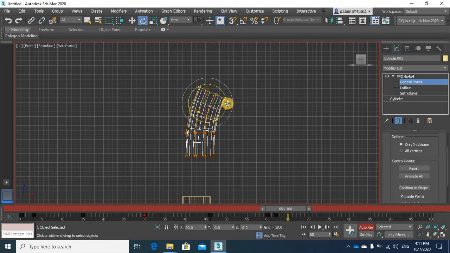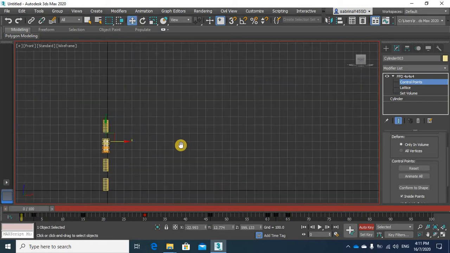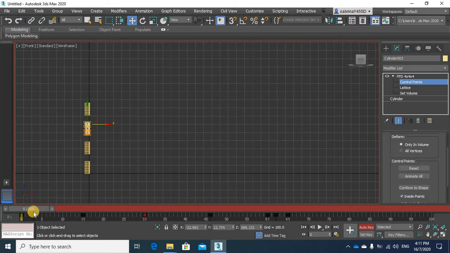And go back to the position. Okay, so let's check it out. Number 3. Okay, so eventually it also has a bit of stretch and squash there.